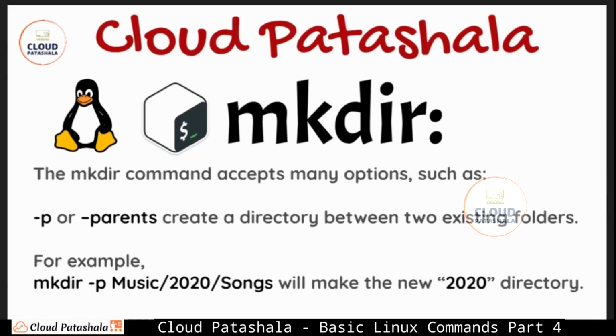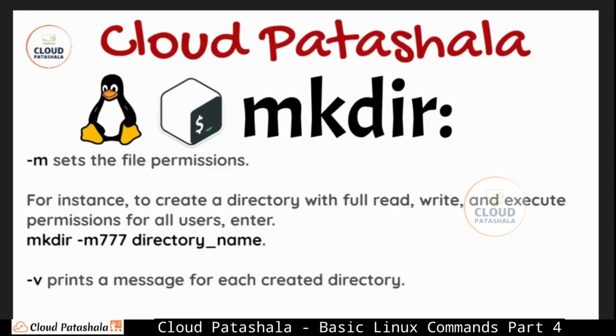You could use the flag -p, which also means parents, to create a directory between two existing folders. For example, mkdir -p music/2020/songs would actually create the folder 2020 and then songs. We would also be looking into this in the coming video. The next flag that we have in mkdir is -m, that is used to set the permissions that we use during the creation of the directory.